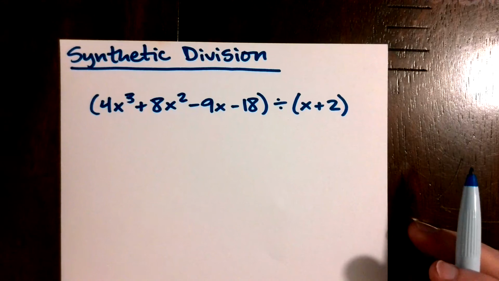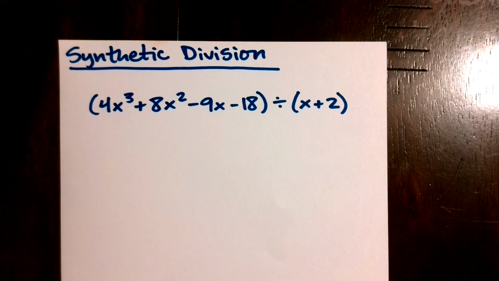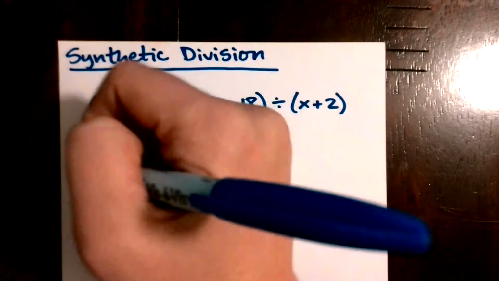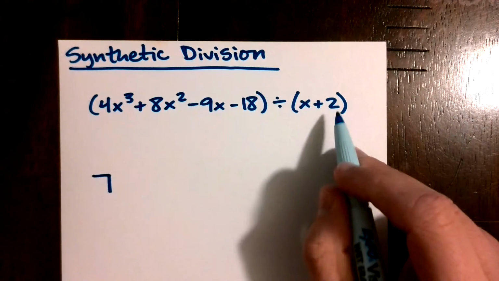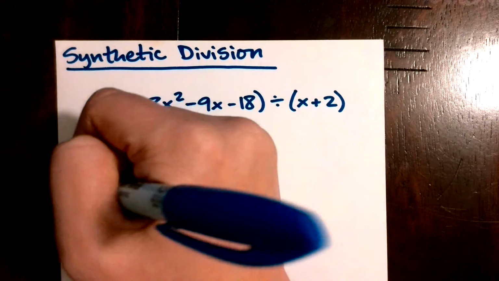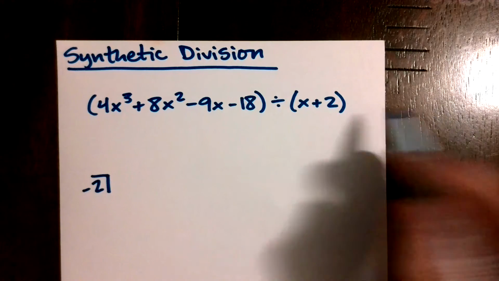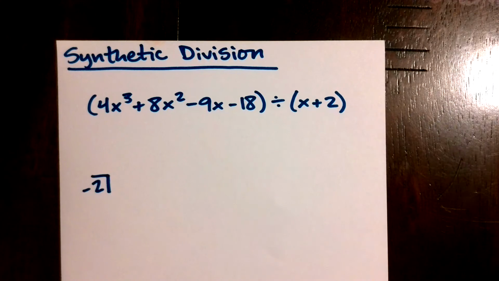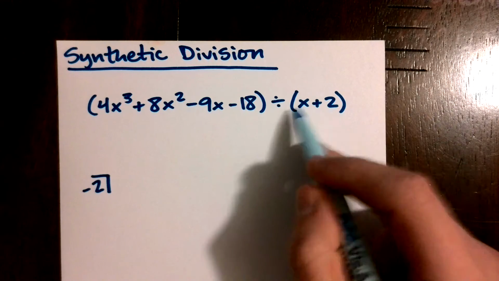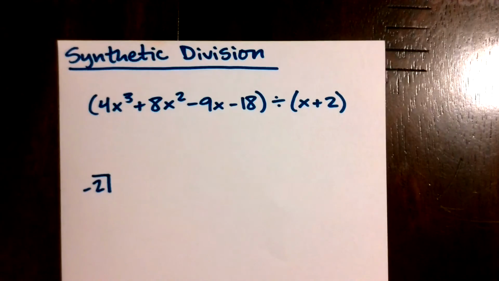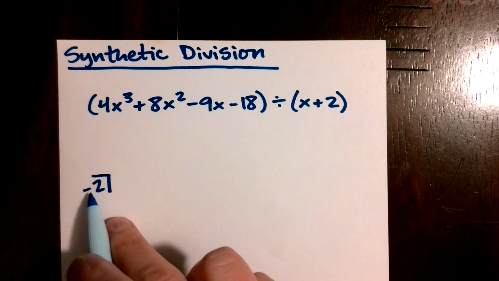So go ahead and write down our first example, what we're going to be dividing by. You can pause the video at any time if you need to, but I'm going to jump right in. With synthetic division, we always set it up with this number in a box, and it is always going to be the x-intercept that would go with that factor, so we could set it equal to 0 and solve. A lot of what we're dealing with is linear, so it is going to be the opposite of the sign. But if you did have a 3x plus 2, you could set it equal to 0 and subtract and have -2/3 in the box. So that's what goes here.